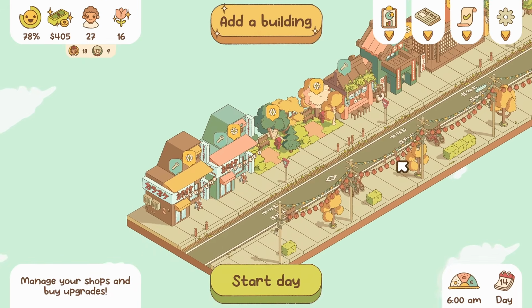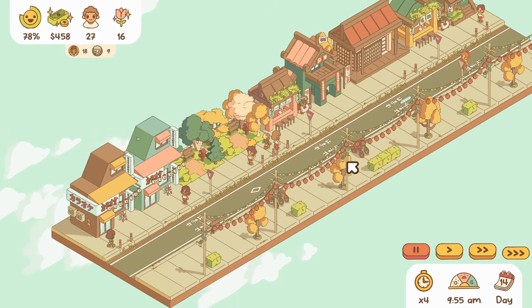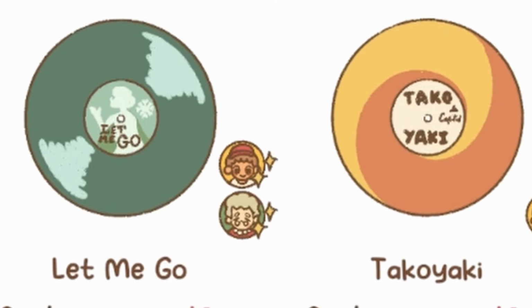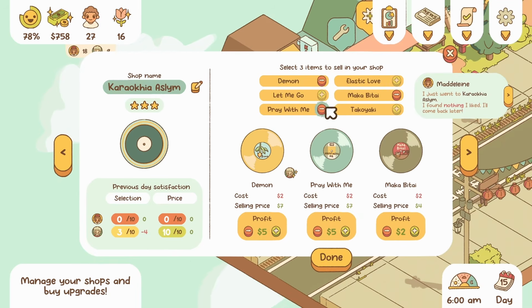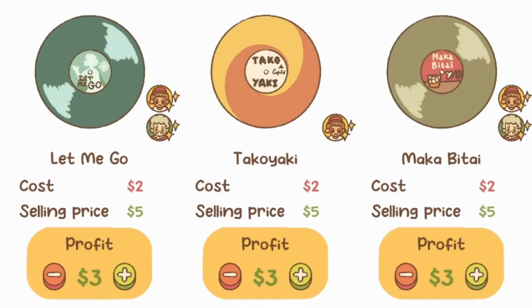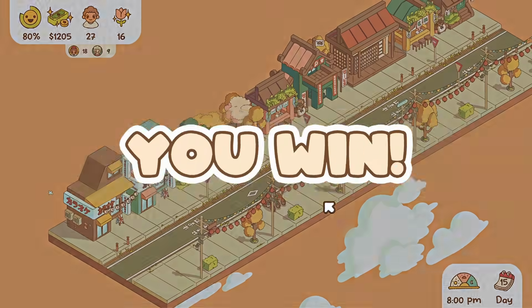Somehow it's the elders who are always trying to be hip with the new trends, and the youths are like, yeah, it's fine, whatever. And upon playing the next day, that definitely seemed to be the case, as the elders and youths now shared a lot of the same preferred song selections. I made some adjustments, and now the elders could sing pretty much the exact same songs as at Please Love Me, just at a higher price point. That made the Karaokaya Asylum perfect, completing the challenge.